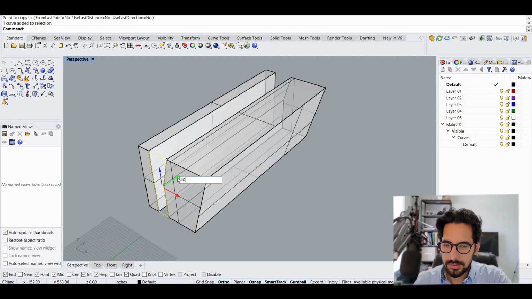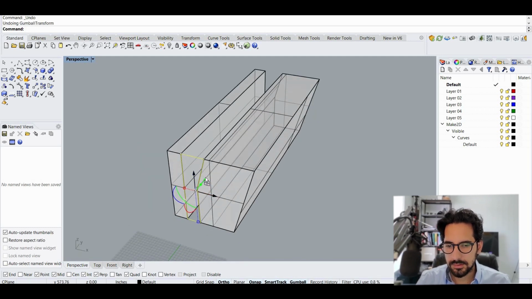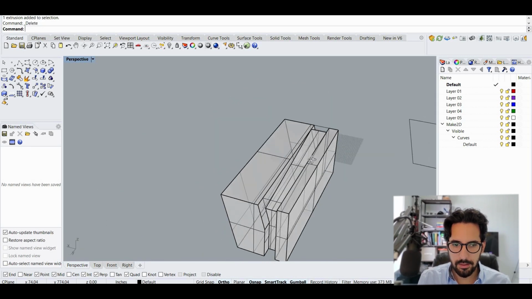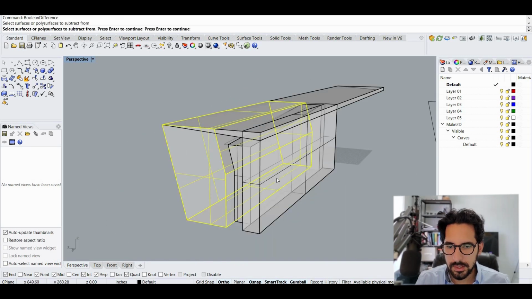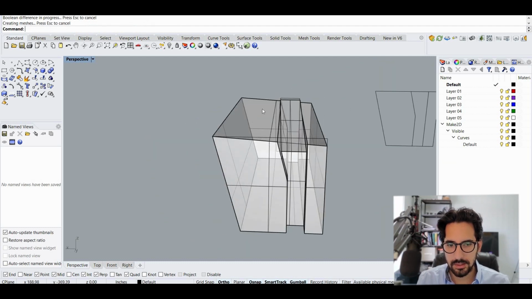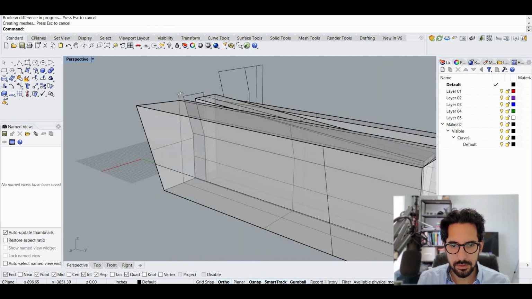And so now we have that point. I want to offset this 10 feet back. Actually, 10 feet is not enough. I mean, it's too much. I think 5 feet is okay. And now I have this slope. Boolean difference, select these two, subtracts this and deletes it. And there, now we have a slope on it.